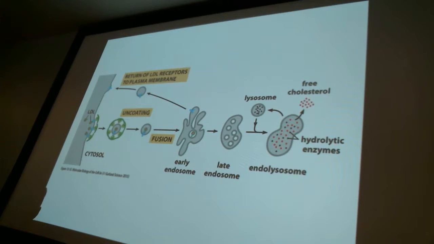So I told you that this clathrin-mediated endocytosis is one of the most important forms of endocytosis, right? And there's one example here of one form of endocytosis that is extremely important, which is low-density lipoprotein that carries cholesterol. So basically, the receptors for LDL that are on the plasma membrane are recognized by clathrin coats. And then these particles of cholesterol with the low-density lipoprotein are brought into the cell. And this has been extensively studied and was one of the ways in which people really worked out what we call the maturation of the endocytic pathway.